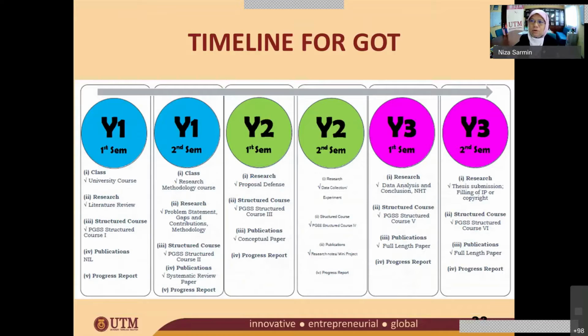Now, although we're targeting to graduate on time, the number one goal is to graduate. If you can graduate on time, it's a bonus. So number one is to graduate. What you have to do in the first semester and second semester, you have to know whatever is required of you. Not just your supervisor. Yes, your supervisor has to know, but you also have to know. Now you have to take classes and do the literature review. There is a structured course there.